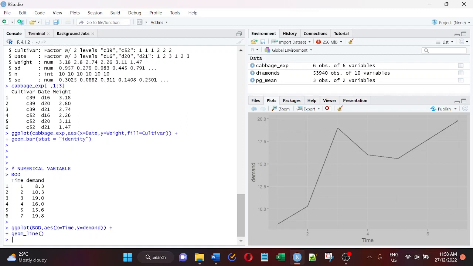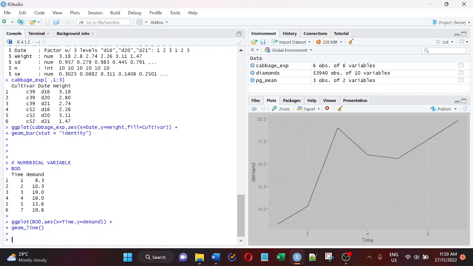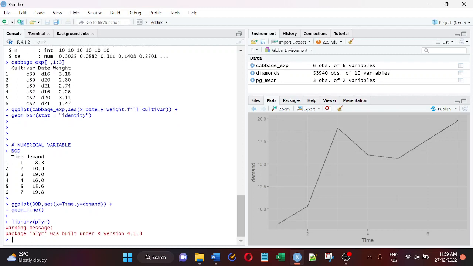Okay, but sometimes you also want to have multiple lines. In this one you only have time and demand, that's fine. But let's say you have the demand for one category and another category, and you want to put them into the same graph. For this one we need to use the library dplyr, and if you don't have it, install it first. To install, just use install.packages and put dplyr there. I'm not going to run this.